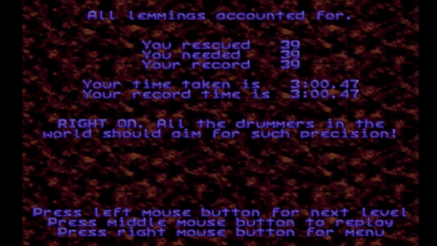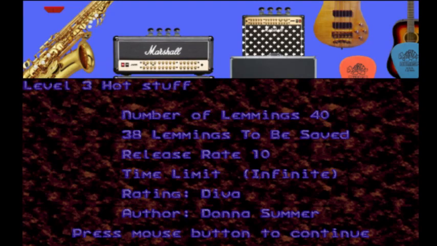I feel like I probably could have been a bit more efficient with the skills I used to get the lemmings out from the bridge. But, I mean, seems relatively intended, so I'm going to say that's what you're supposed to do. All right, well, let's keep going on, shall we? Level 3, Hot Stuff by Donna Summer. It's another one of these instrument levels. I like the saxophone. That looks really cool.